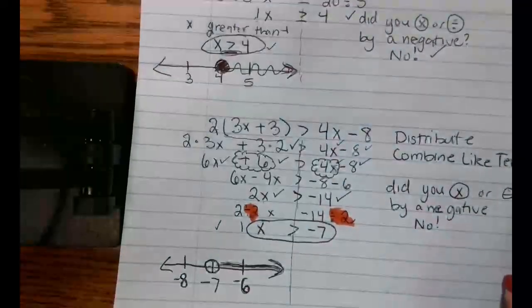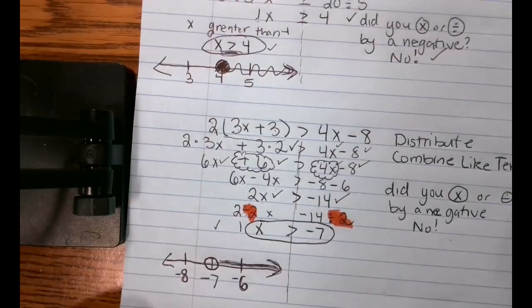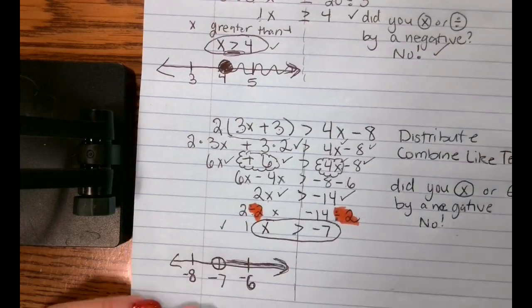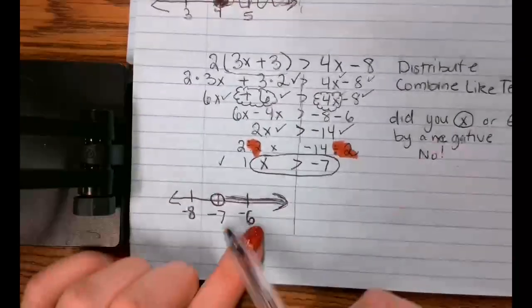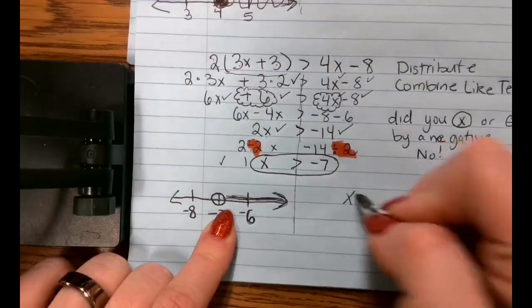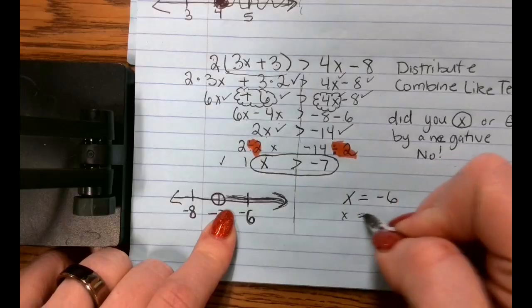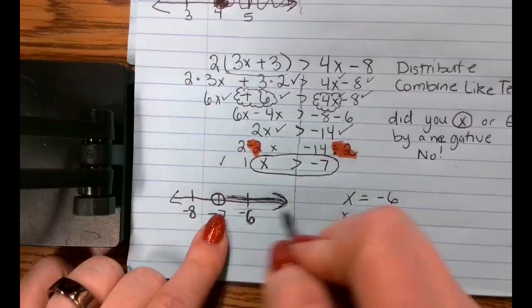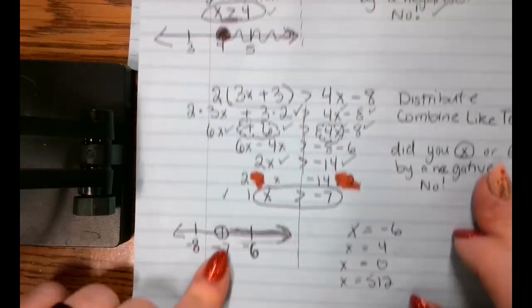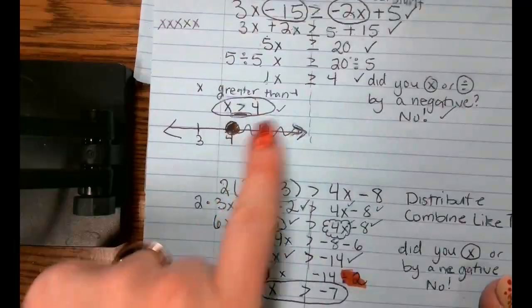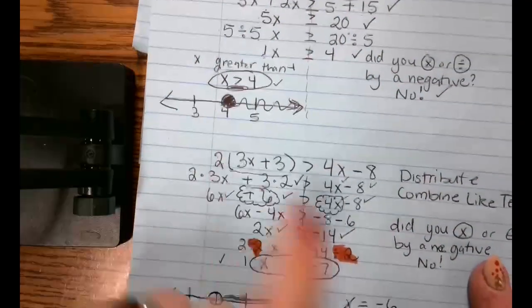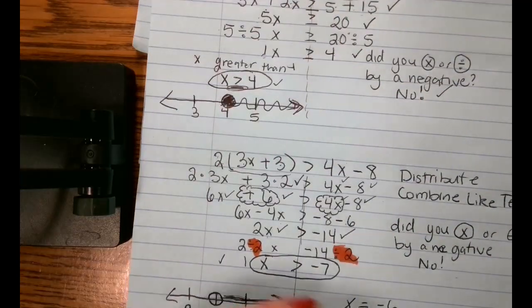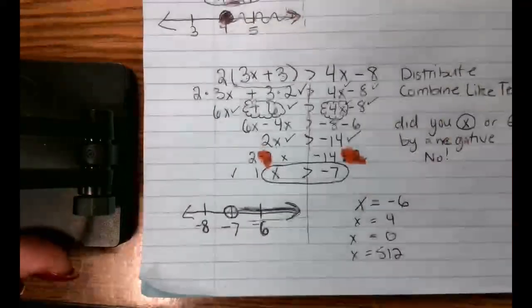All right, that is all of the questions on this page. I do want to go over kind of the brief idea of 7 and 8. So when it says something like circle all the solutions to the inequality, remember, it's anything that could be going this way. So solutions for this one could be -6, it could be 4, it could be 0, it could be 512. It's anything that would be covered going this way. So remember, when you're trying to list solutions, it's any number that is greater than 4. So there are lots and lots of options. Alrighty, hopefully this helps, and I hope you have a wonderful day.